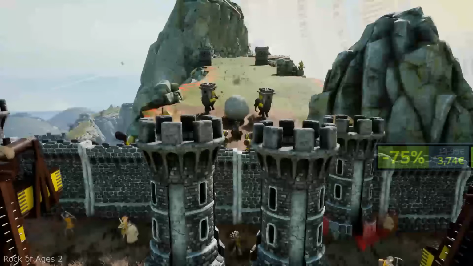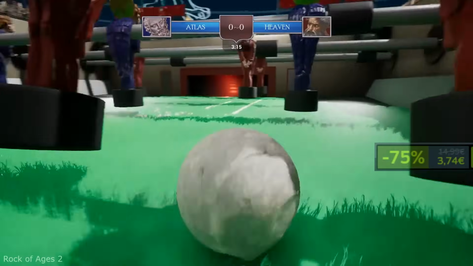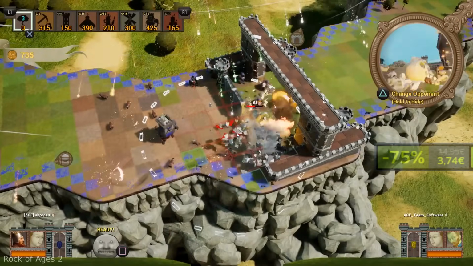Rock of Ages 2 can be played as a single-player game, but it also cranks up the emphasis on the chaotic new multiplayer for up to 4 rock rollers. New time periods, improved graphics, physics, and destructibility powered by Unreal Engine 4.